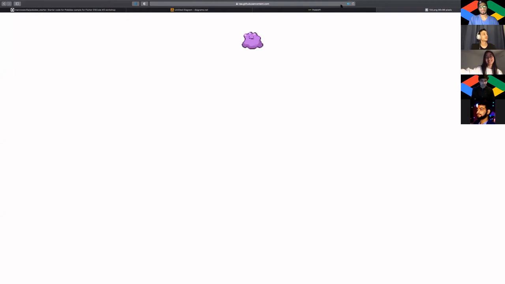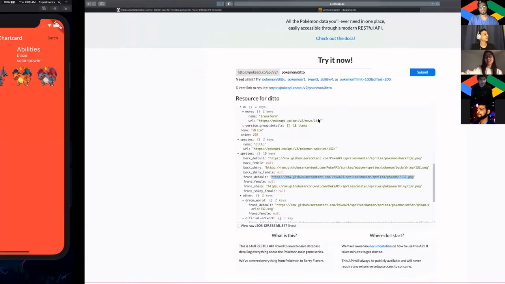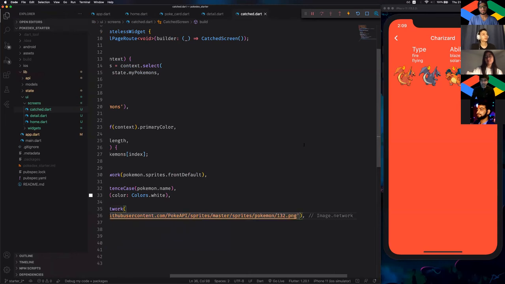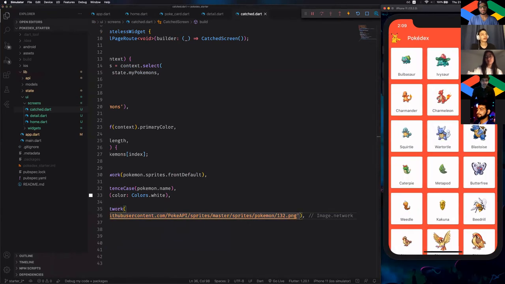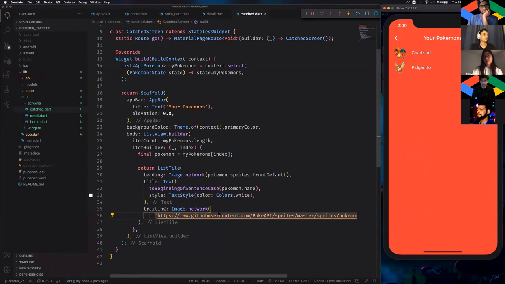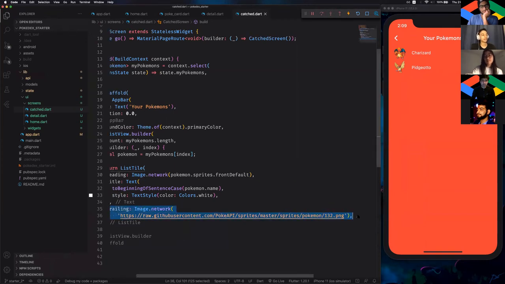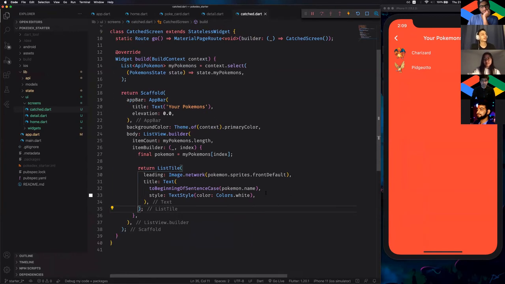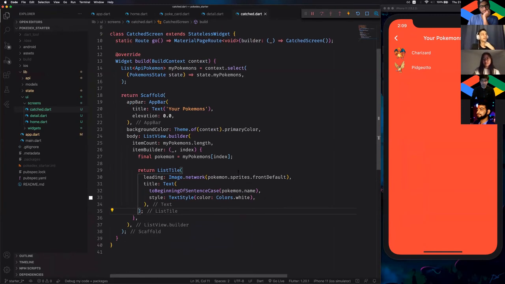Yes, that's Ditto. So we're going to paste it here. So in every tile on the catch page, you have a Ditto right there. So that's basically what Image.network does. It receives a link to an image asset from the internet and then displays it in the app.